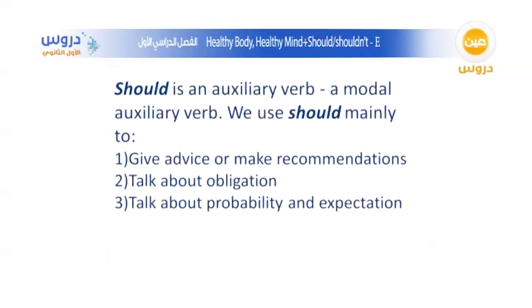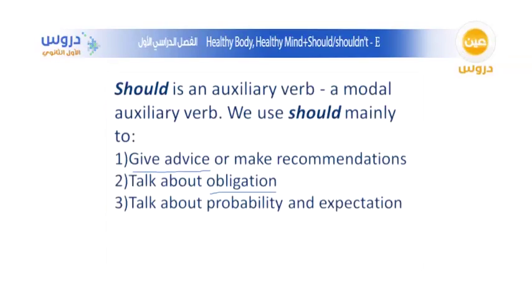So, we've got should, an auxiliary verb, a modal auxiliary verb. Why are we using should? Number 1, to give advice or make recommendations. Number 2, we use should to talk about obligation. That means the important things that a person should do. And also we use should to talk about probability and expectation.